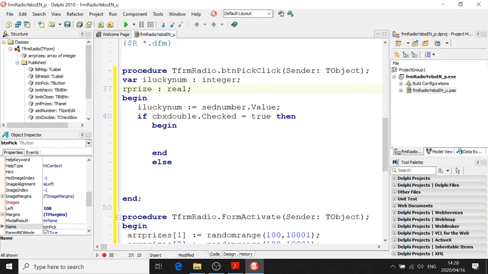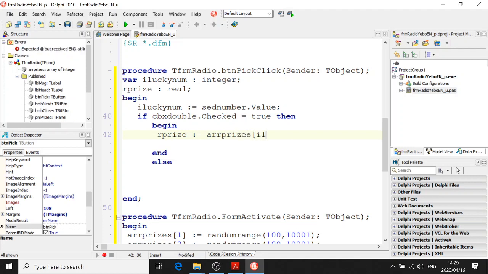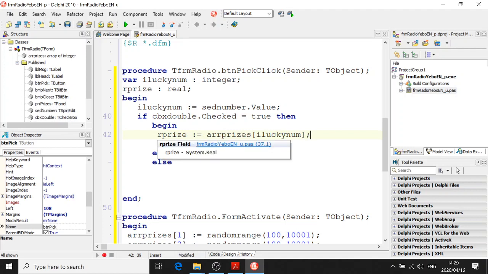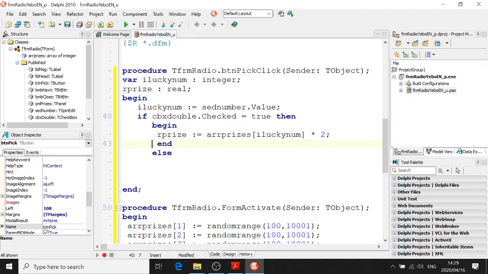So I'm going to say R prize equals ARR prizes, square brackets, lucky num, times by 2. Isn't that correct?